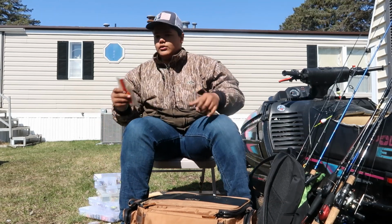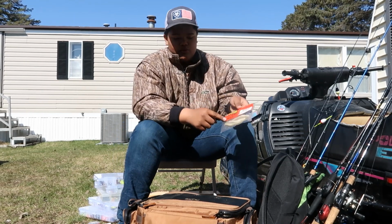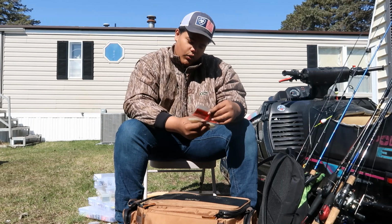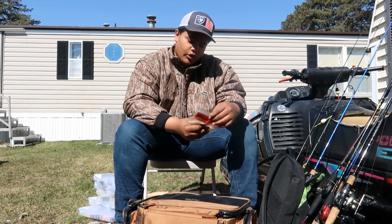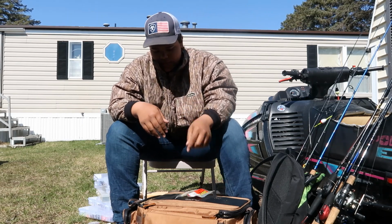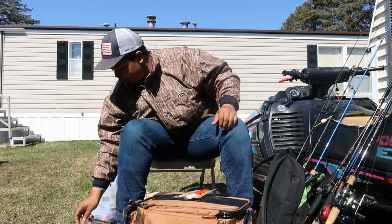So, my first ones, I have these Zoom Bass, love 'em. White Ice Salty Super Fluke. It's a 13 pack. You can get them at Walmart. I haven't really used them a whole lot, even though it looks like I have, but a lot of these were just for the tail.